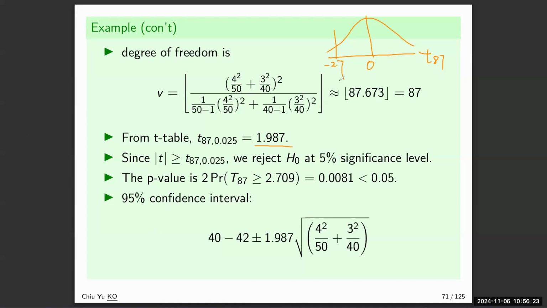Okay, and then the critical value will be negative 1.98. So you put 5% here, 0.025, and here will be 0.025. And that means that this is deep inside the rejection region, so you reject. Or you can do the p-value: look at 2.7, left-hand side times 2, the two-sided one, and this is too small. Then you really will reject. So the data can't support that they are the same.